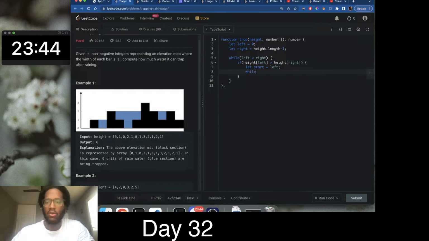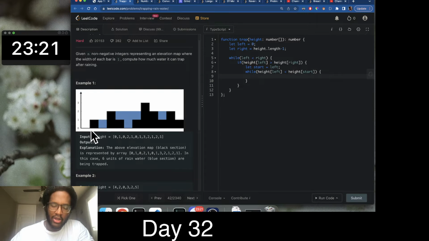To do that, we could say while, so start is where we started, we'll say while height sub left is less than height sub start. So it would be here. Height sub left is less than height sub start.